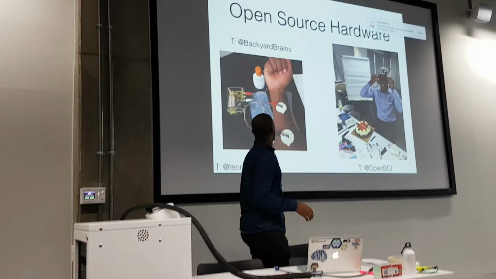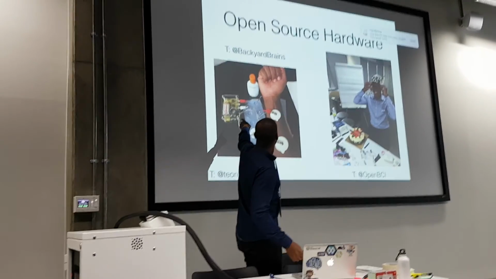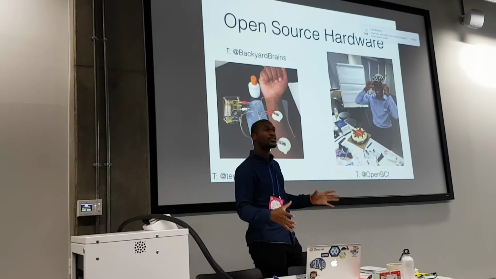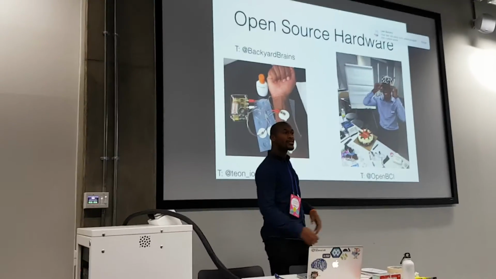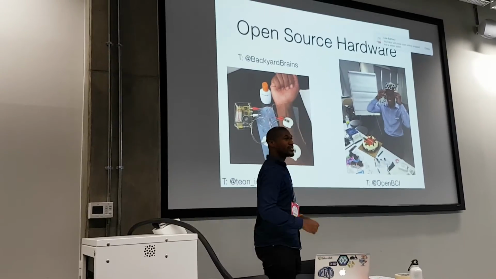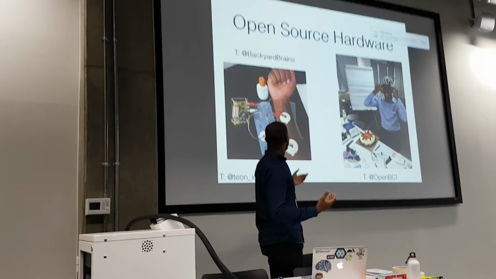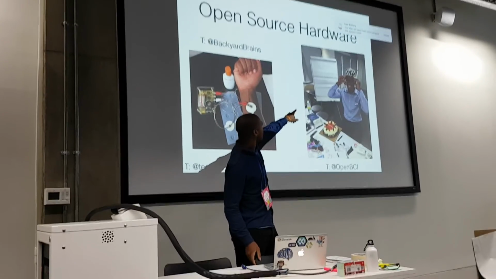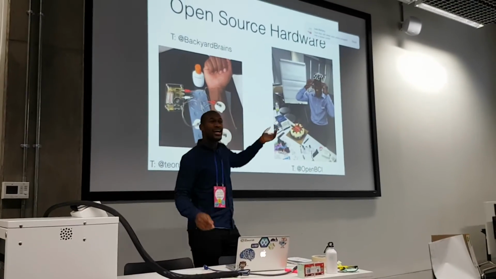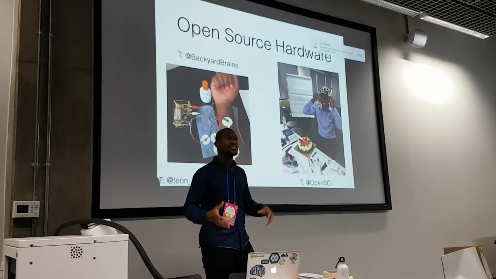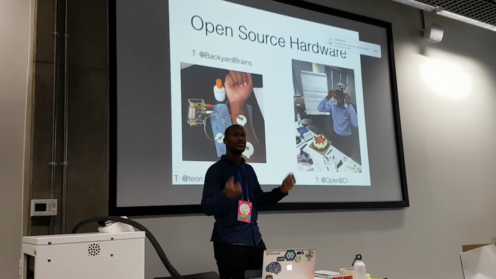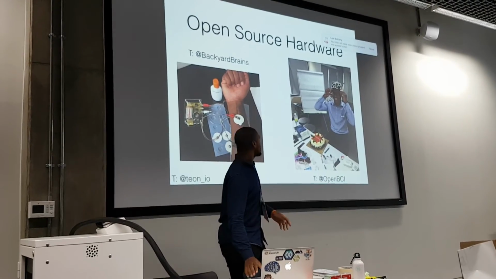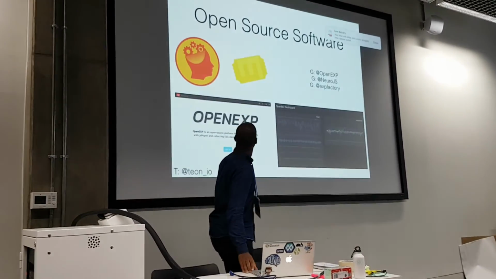So these are some more open source hardware. There's Backyard Brains, so if you want to measure your muscle strength and see how the brain actually controls your muscles, there's a device called an EMG, which is electromyogram, so it measures muscle activity. And this is me with some technology that I made. This is an open source eye tracker, so if you want to measure your eye movements and your brain activity and try to relate the two, there's a guide on my GitHub page, so you can check it out. It's pretty cool. That's a birthday cake.